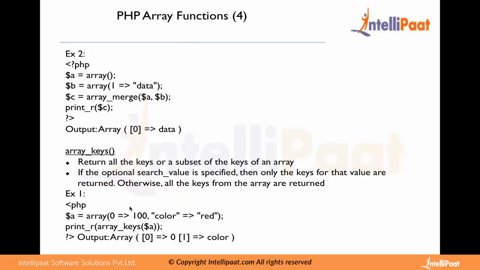So here I am getting 0 and color as the values. See, here the key is 0, so I am getting 0, and here the key is color, so I am getting color as the value. Let's see this example.